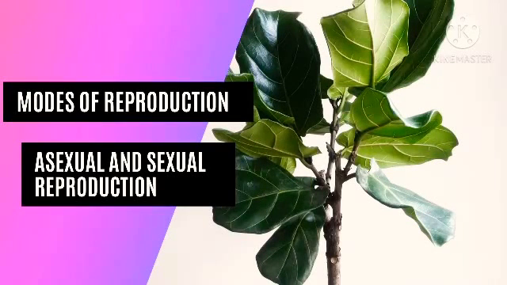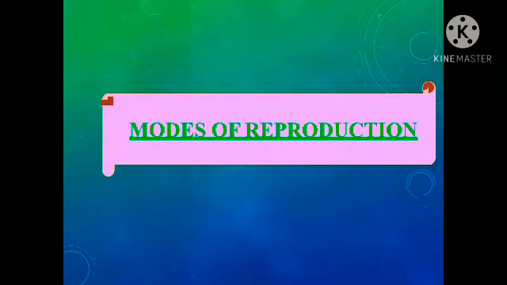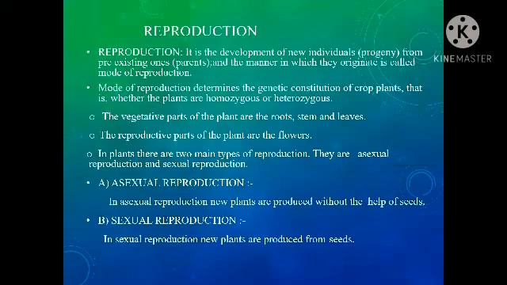Welcome to my channel. Today let us discuss modes of reproduction. Reproduction is the development of new individuals from pre-existing ones, and the manner in which they originate is called modes of reproduction. The modes of reproduction determine the genetic constitution of crop plants and whether the plants are homozygous or heterozygous.